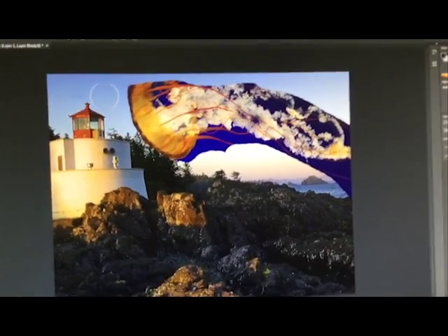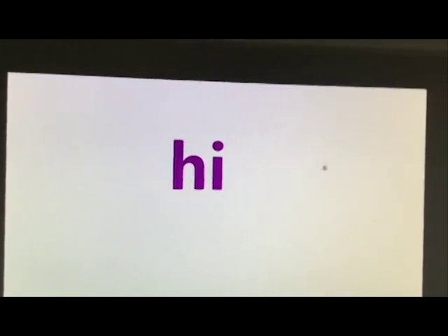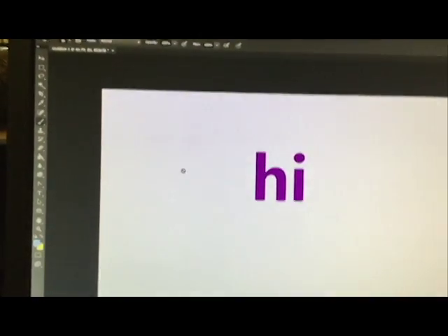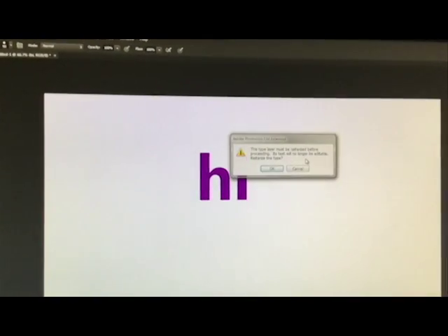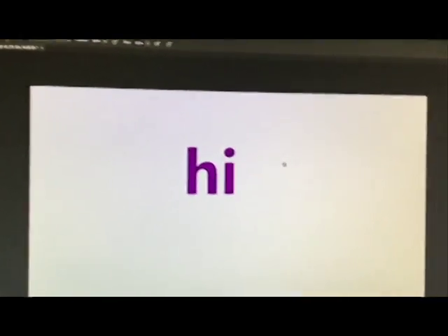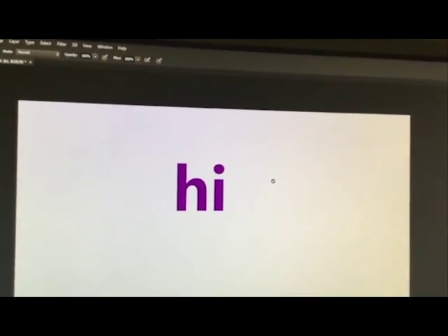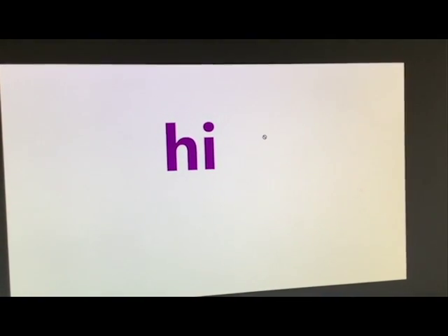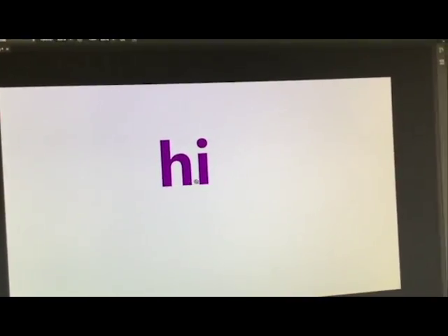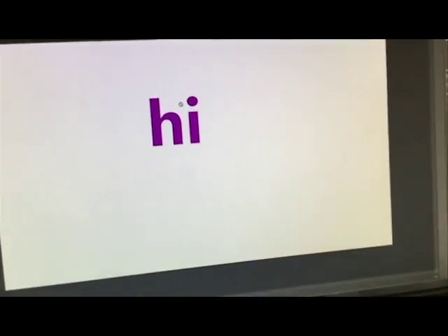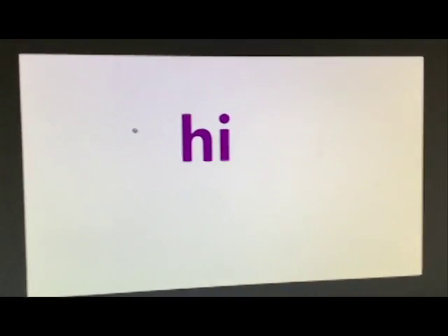Yay. Here we have "hi." And as you can see, there's this little "no" symbol on my cursor. That's because I tried to paint over it, but can't. It has to be rasterized. By rasterizing this layer, you are pretty much telling the computer to make it as if I had drawn this "hi," so that we can paint over it or put anything on it, really.